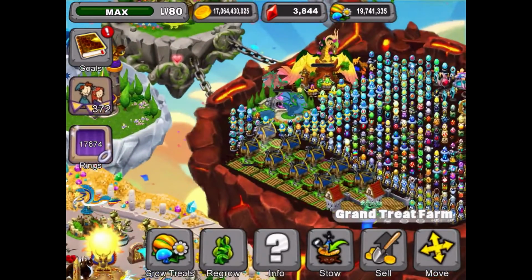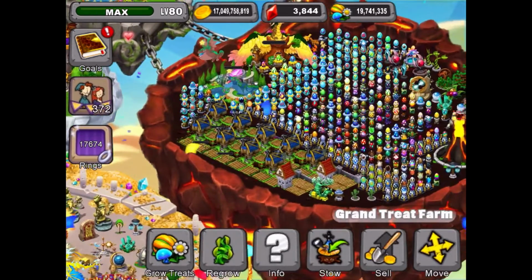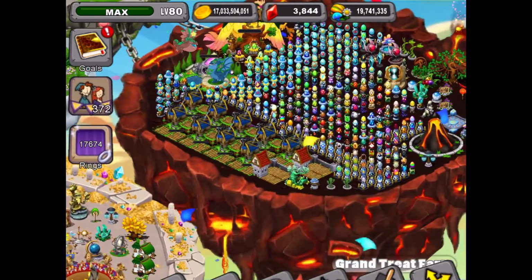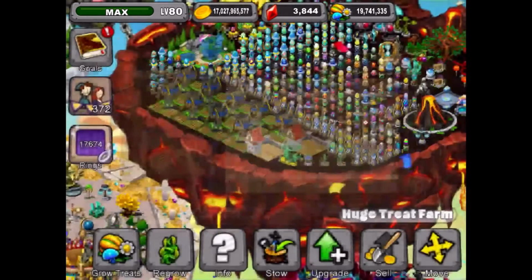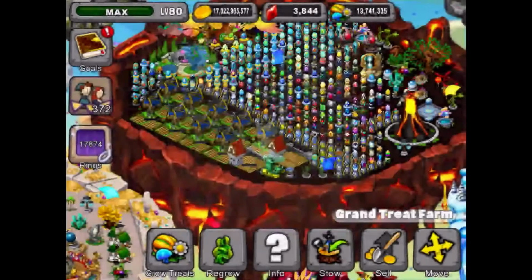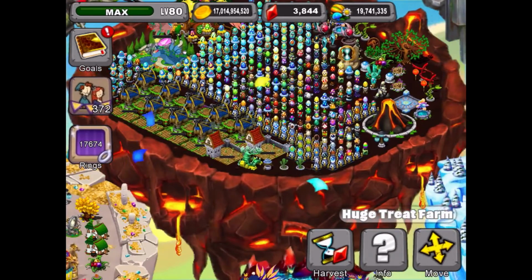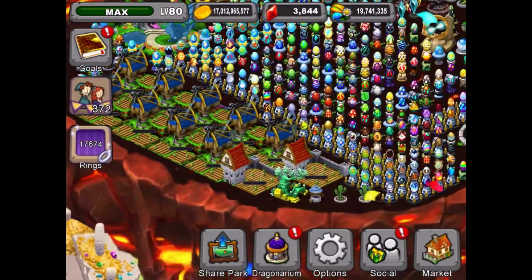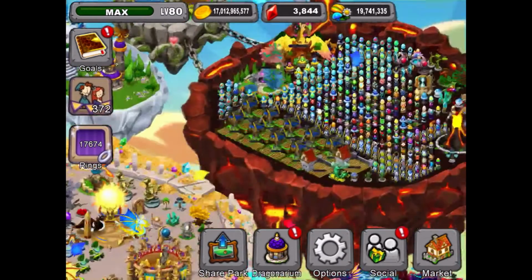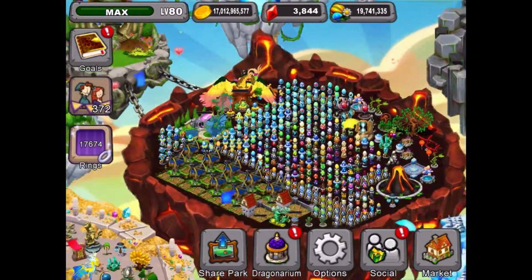And grow some more food, because we're getting up pretty high with our food here, 19 million food. We can go feed some dragons. Oops. That's the info. Didn't want that. And I don't want that either. And there we go. Got all our farms going. Everybody's growing dragon food. The seaweed in this case.